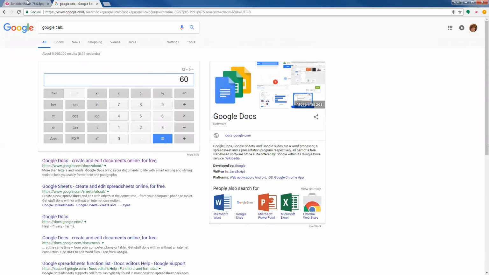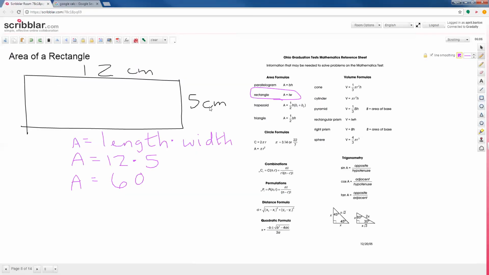Yep, okay. Now, you'll also notice on this one, I put centimeters. When you write an area, you're also doing the centimeters times the centimeters. So when you write the answer, you get centimeters squared. So anytime you have these units where it's squared on the centimeters or inches, any units, this means it's an area.